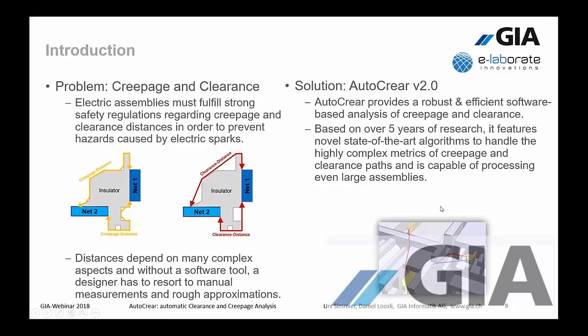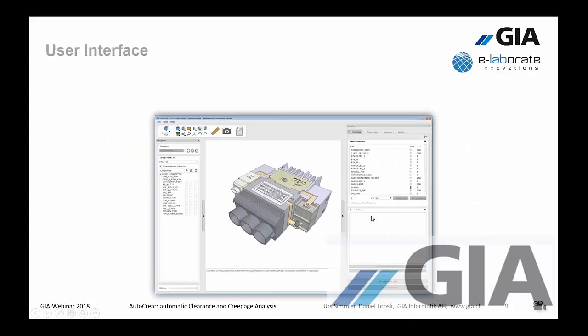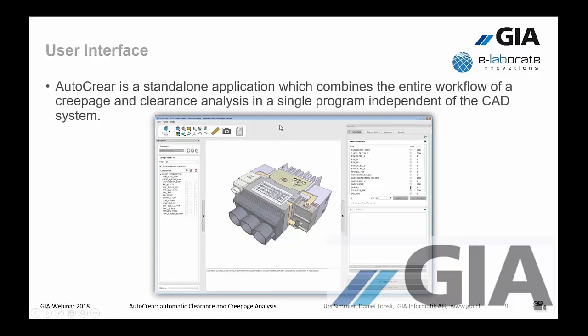they're building a new solution. They were founding their own company, and yes, I'd like to talk about this very, very efficient software, AutoCrear v2.0. Okay, the user interface, we'll see that later on live, is very unique, and it's very easy to learn. So I've never seen such a CAD, let's say, solution which is that nicely structured as AutoCrear.